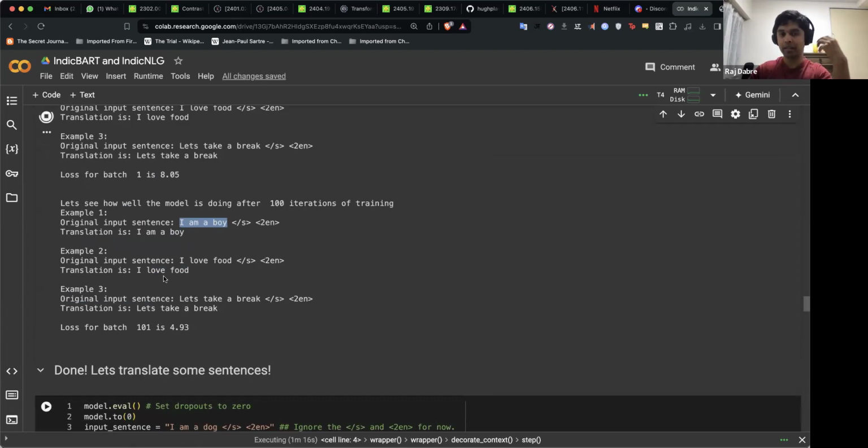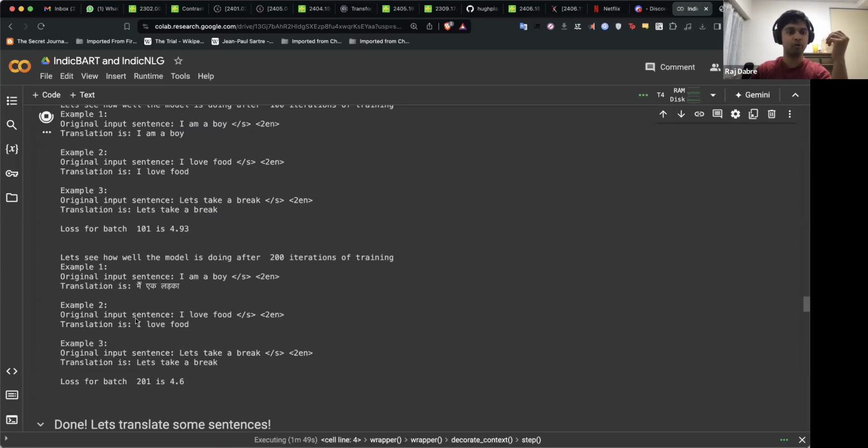So why is it not translating? Because even though the loss has reduced, the model still needs a little bit of time to actually understand the task. Currently, it is adjusting its probabilities and its internal representations to learn the translation task, but it still hasn't reached the tipping point of its learning to actually start translating. But the moment the model reaches, let's say, step 200 or step 300, suddenly you'll see the model start behaving like a translation system.